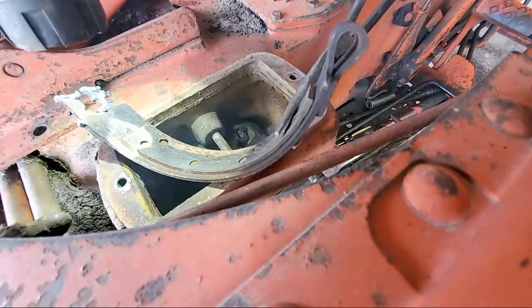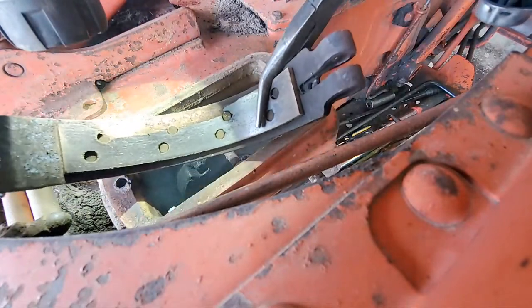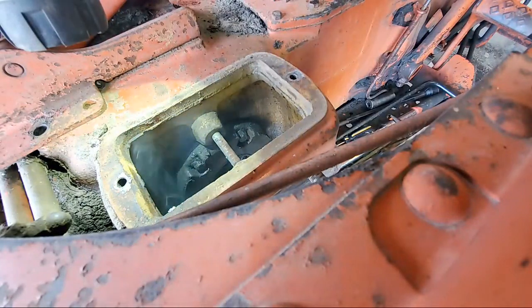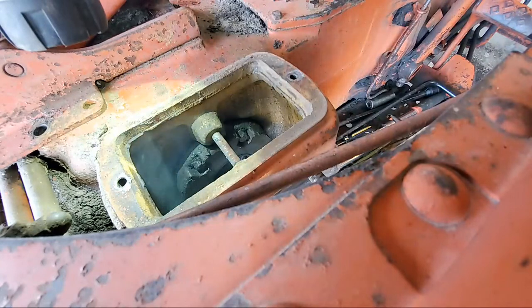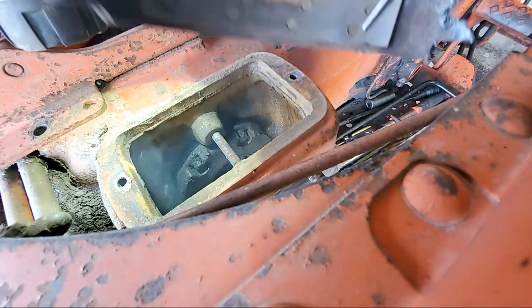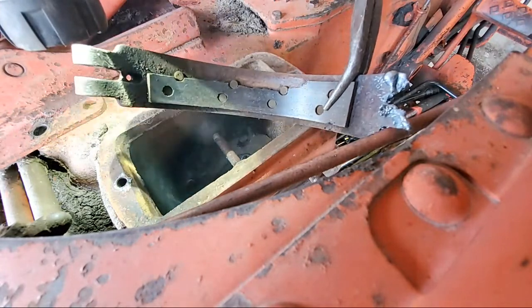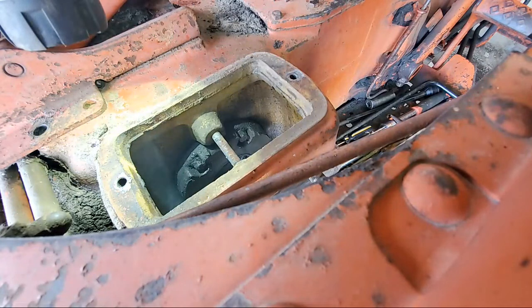So, nice and broke. Pads themselves, I mean, they look pretty new. They kind of look like somebody tried to reshoe them. This side came apart a lot easier than the other side did. And also, these pads aren't asbestos. They don't have the texture. They have the texture like the new ceramic or whatever they are. So at some point, this side was done. The other side, on the other hand, was not.